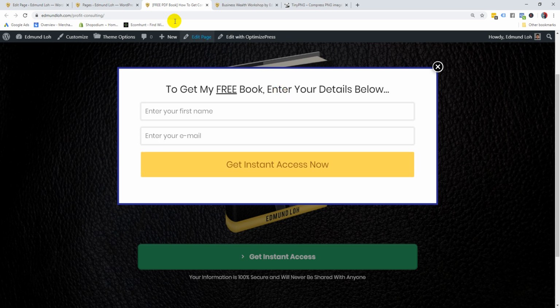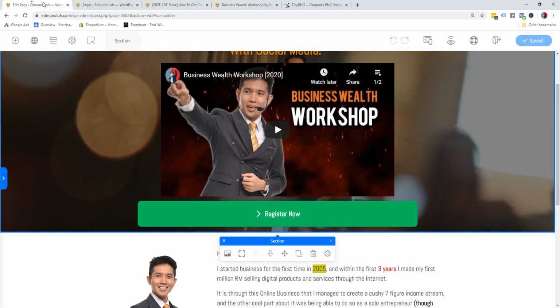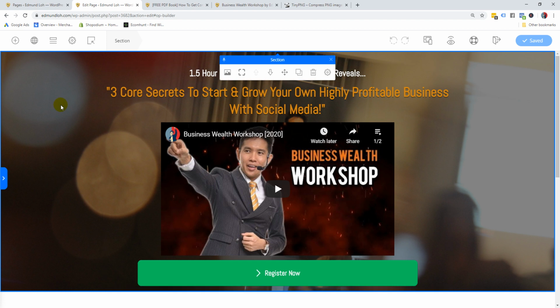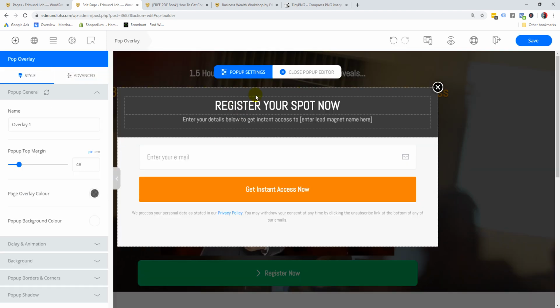So how do we create this is quite simply this way, all right? Let me show you how to do it. The first thing you got to do is that at the top left, you will see this icon here called Create New Overlay, all right? Click on that, and this is what will show up when the overlay pop-up is clicked on, all right? So let's give it a name. By default, it's called Overlay 1, so I'm just going to call it Registration Overlay, all right? You can call it any name you want.